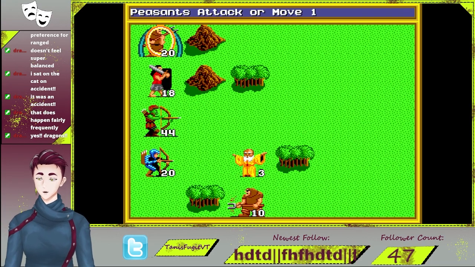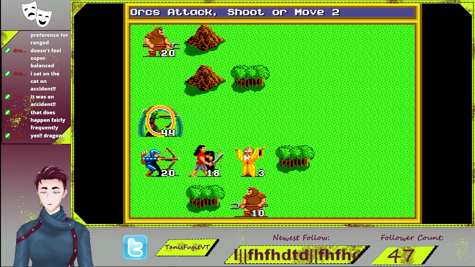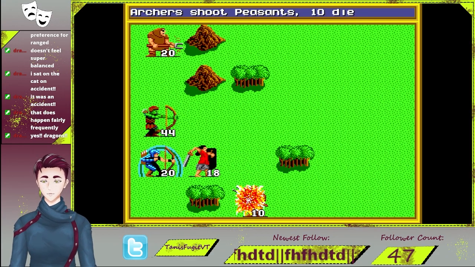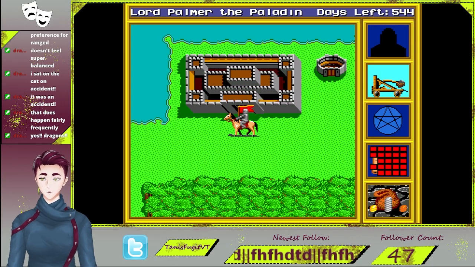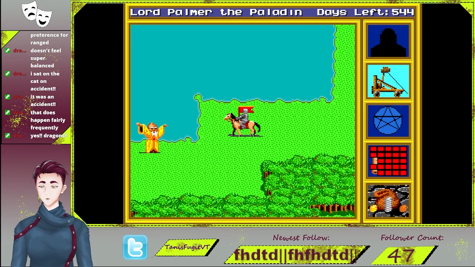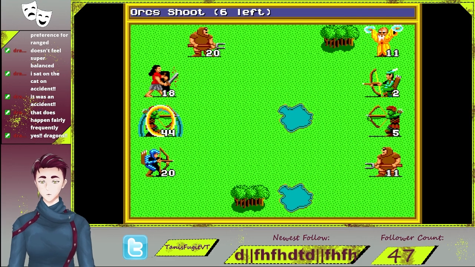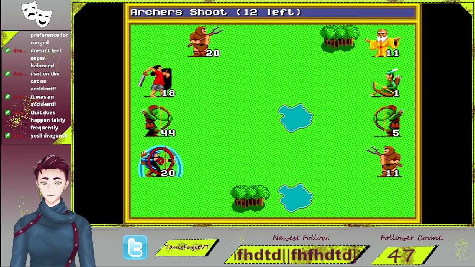If there is an enemy standing right next to one of your ranged units, they cannot attack. They cannot shoot, rather. So if an enemy successfully closes and is standing right next to one of my archers or my orcs, they will not be able to make a ranged attack, and that's a problem. Well, shoot at the elves, I guess.